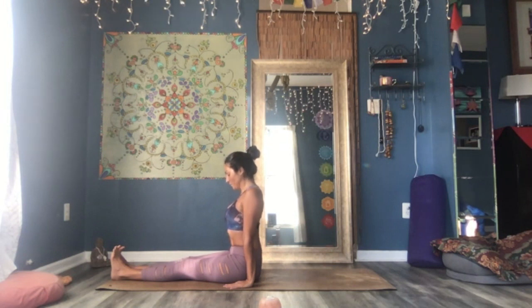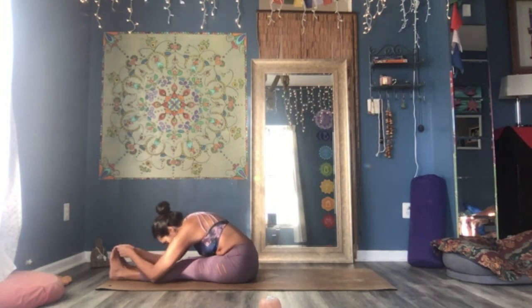1. Steady the breath. 2. Belly's in tight. 3. 4. And 5. Beautiful. Coming into Paschimottanasana. Slowly lean forward. Ashtanga, inhale, lengthen the spine. Grab your big toes. Nava, exhale, fold.